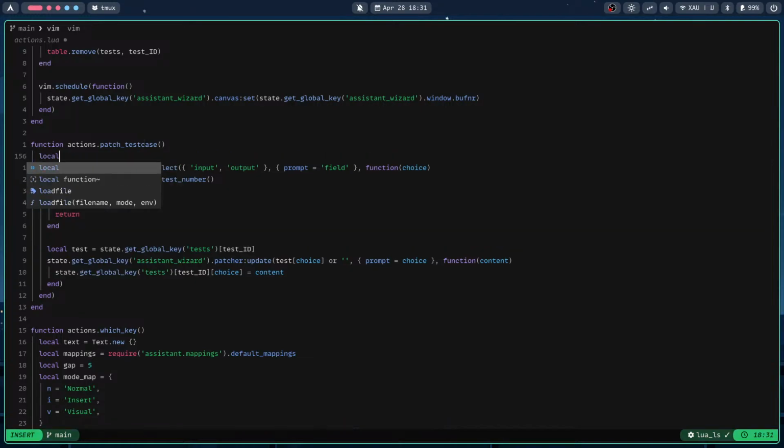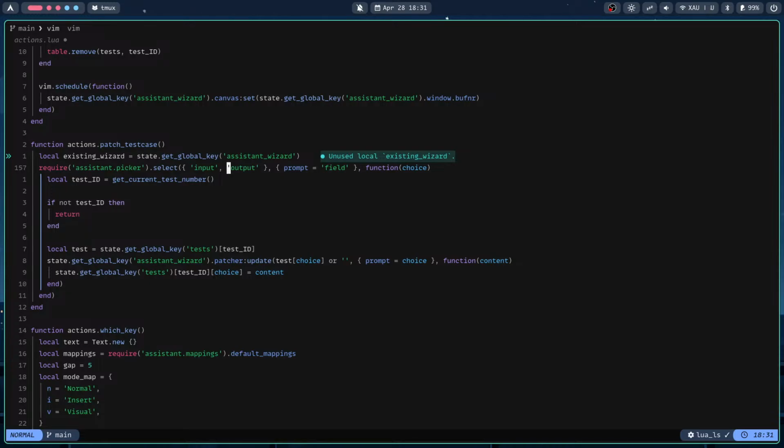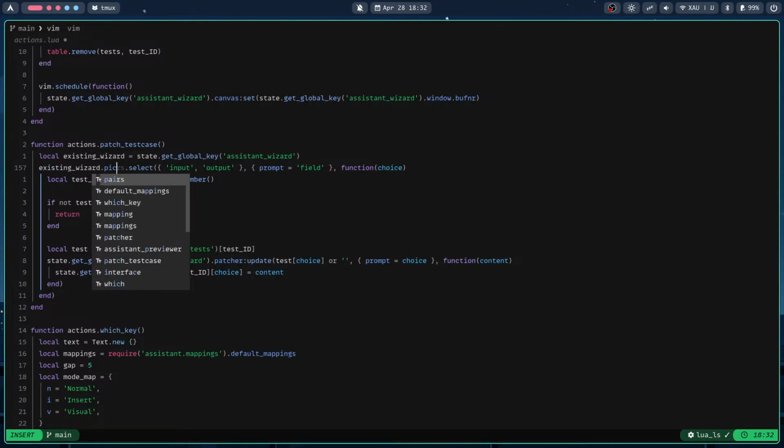Okay, so let's do existing wizard equals state.get assistant wizard, right? Existing wizard. In the existing wizard, we have a picker. Let's see if this picker works or not.